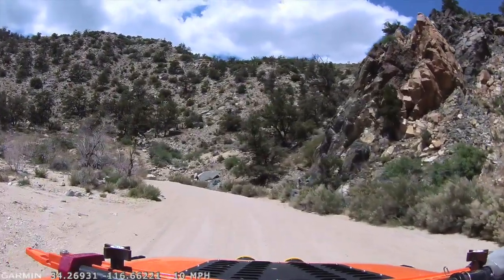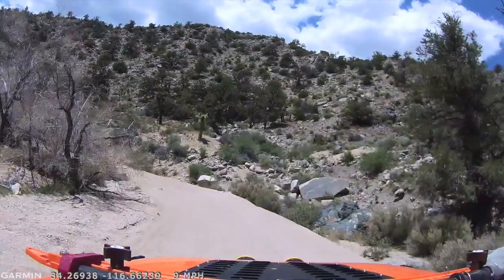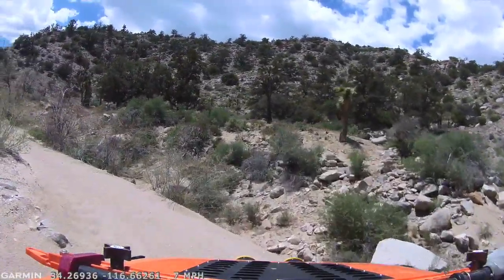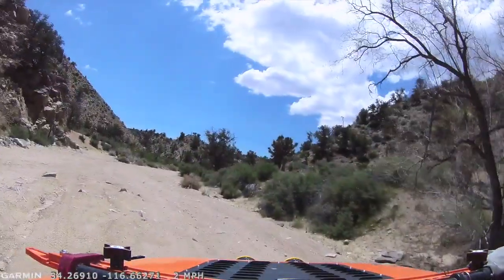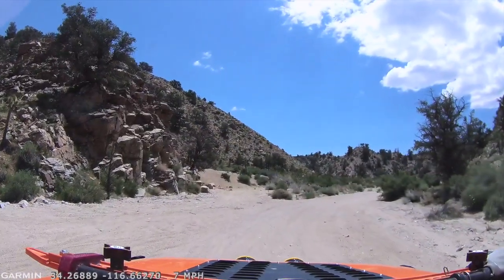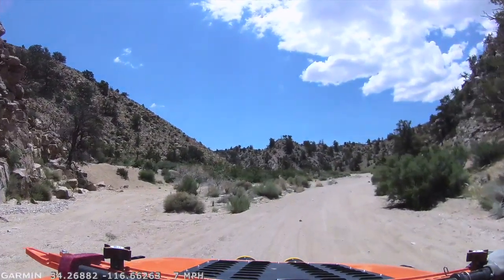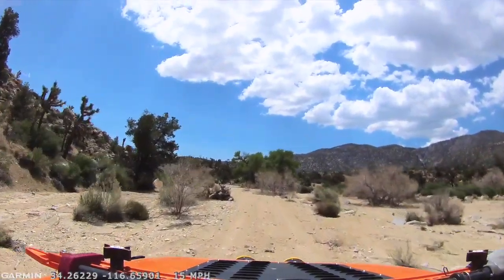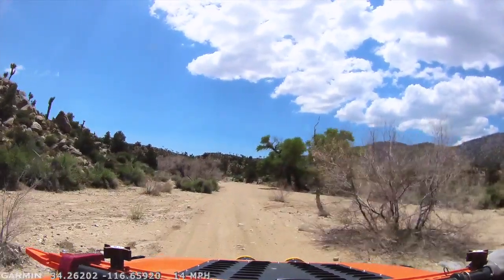And there you have it. That is all the highlights of Rattlesnake Canyon. As you can see, it wasn't too difficult. A couple of rough spots that we had to slow down at. If you're new to off-roading, you might have needed some spotting over some of those sections. There was a big Ford F-150 truck behind us that joined us at the end of our group, and he made it through just fine. Got hung up on one of those bigger rocks that we just went over, but he made it fine.